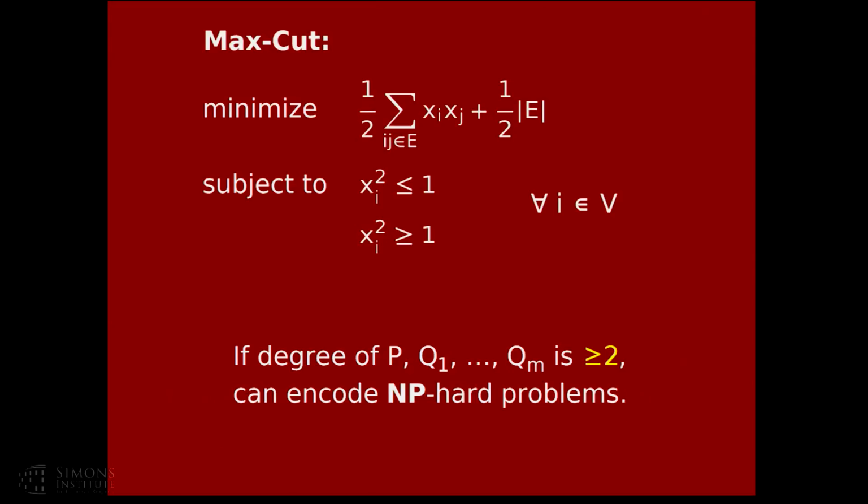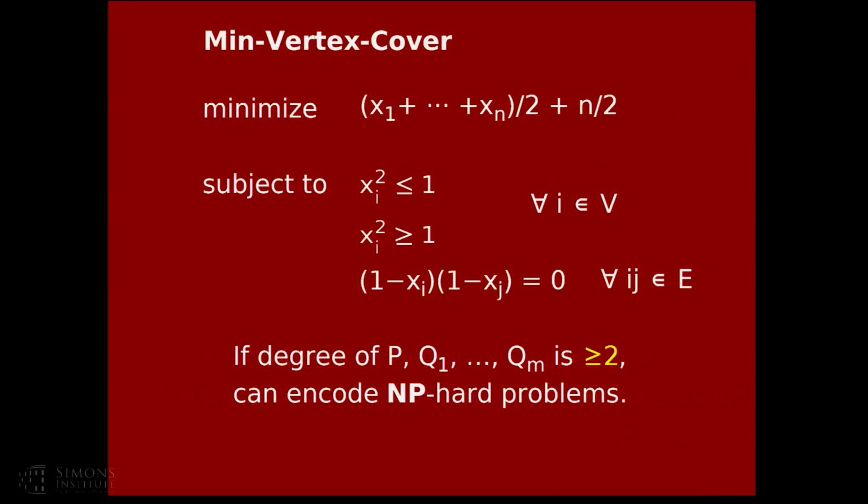Or once you have polynomial inequalities, you can add in more fun things like max bisection. If you're representing your bits by plus or minus 1, then the bisection constraint just means that the numbers add up to 0. That's the degree 1 constraint. Or you can code, let's say, minimum vertex cover. It's written in a funny way here because I used plus or minus 1 notation for the bits. But anyway, you have a degree 2 constraint for each edge, and you're trying to minimize the number of vertices in the vertex cover, and so forth.